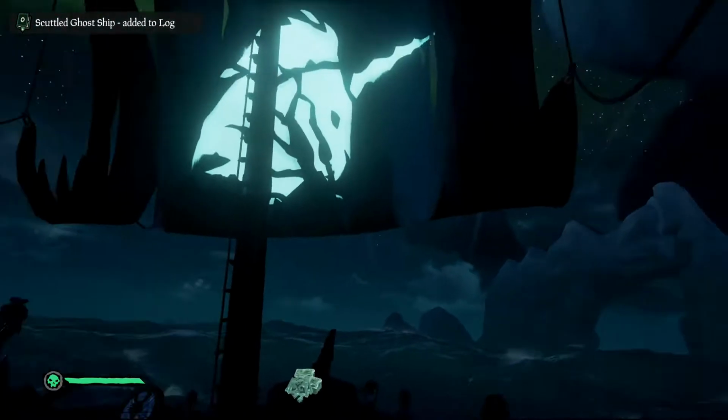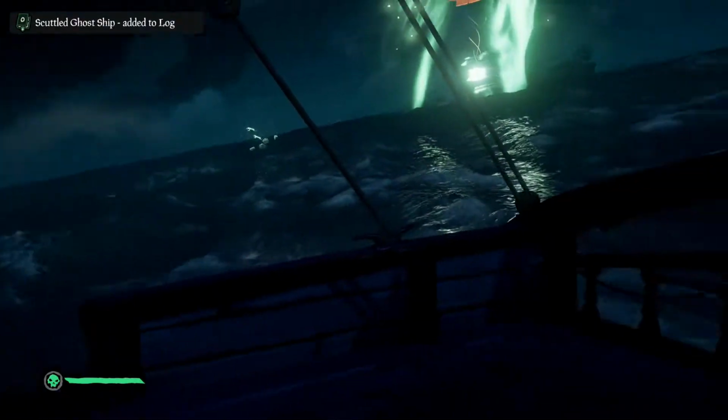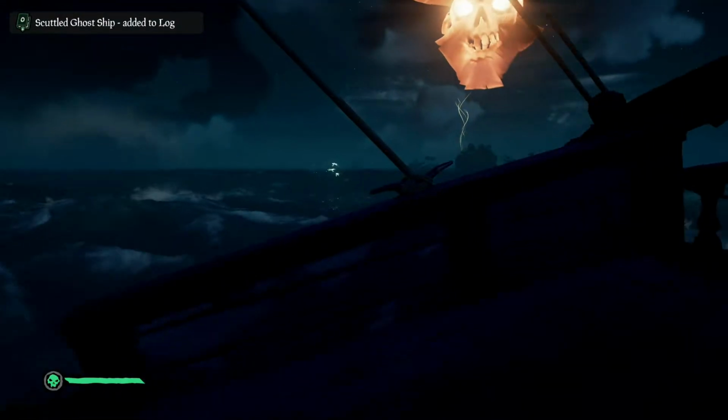The last place you want to be is side by side, traveling in the same direction, or directly behind the ghost ships, just in case of kegs.